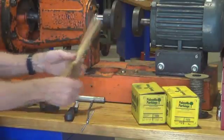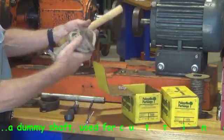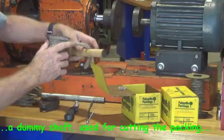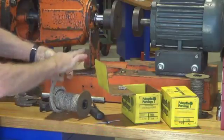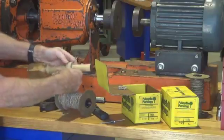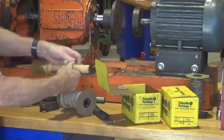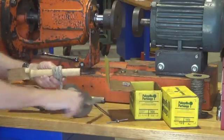This is a dummy shaft. I use this one when I'm packing a gland, a valve gland. This isn't the right diameter for the pump that we're working on at the minute. I haven't got one for that, so I will just use rounds of packing which have been brought out of the pump to do it. But this is a good way of keeping the rounds of packing nice and straight and square together and consistent.